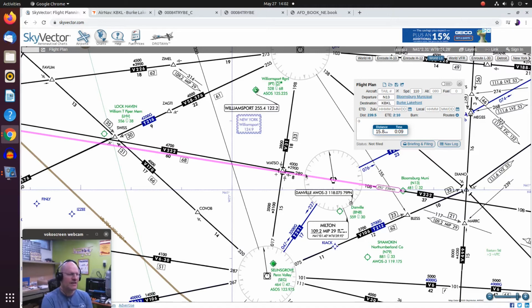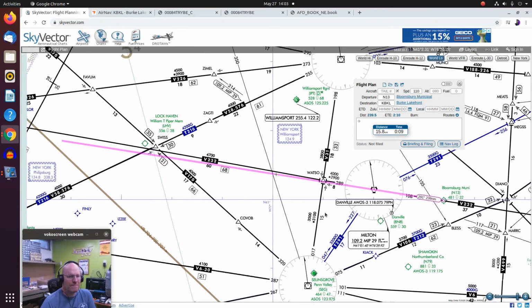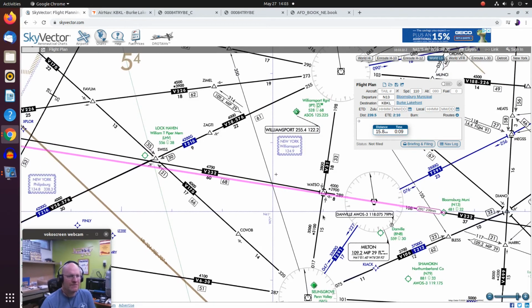Again, you could try just to go with a direct, or you could say you want to go to maybe Watso direct from there. It's kind of up to you. And you'll just see what they get. You know, you might get cleared as filed, except for go direct to this intersection, then direct, blah, blah, blah. All right, so that's kind of the routing.